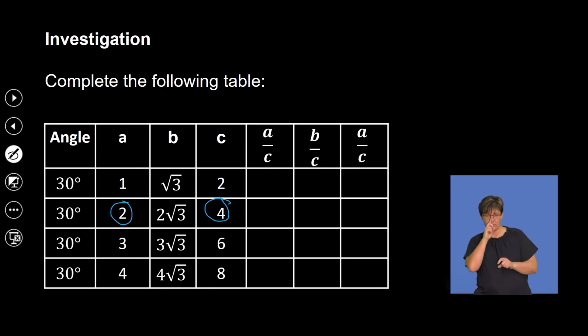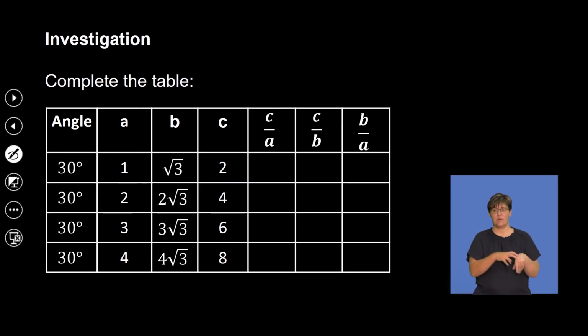So I want you to take some time and fill this table in. After filling this one in, you also need to take some time and fill the second one in. Remember, here it's when we look at the reciprocals of what the ratios are, because we looked at the first ones as our original ratios.